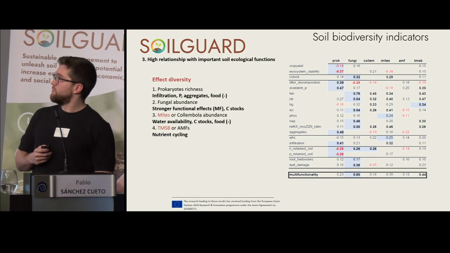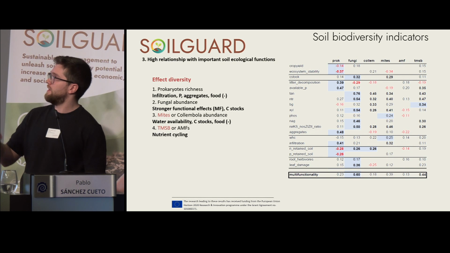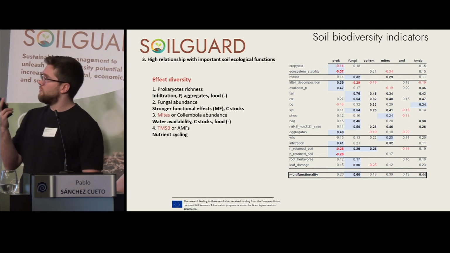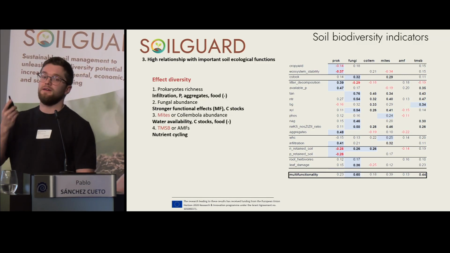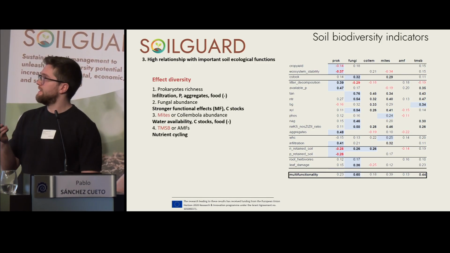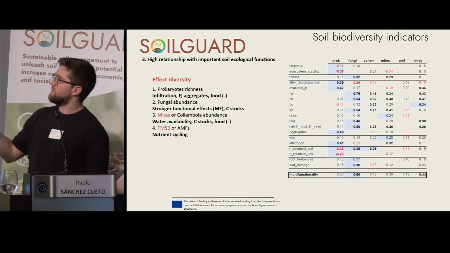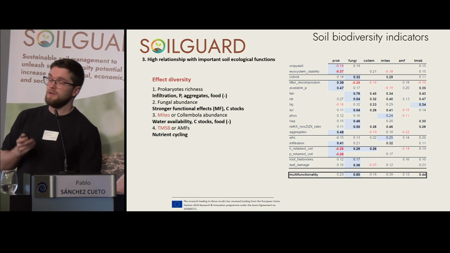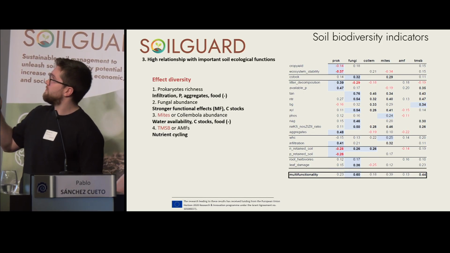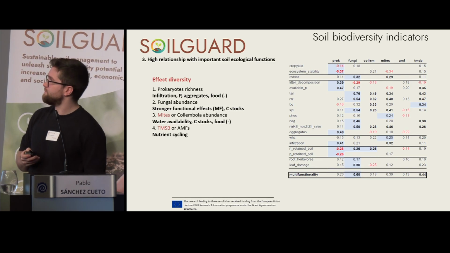It must be noted here that from the six candidate indicators that we have, for the third and fourth points, we have two of them that can be really useful to represent a higher percentage of the community. We identified the mites and the total microbial biomass as the third and fourth indicators because of their high relationship with carbon stocks and nutrient cycling, respectively.